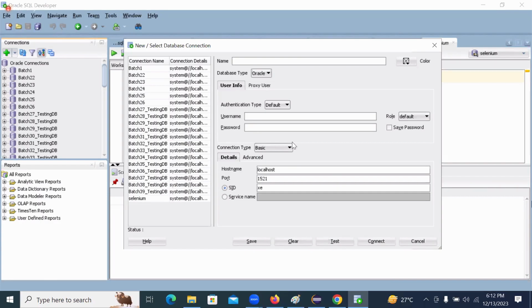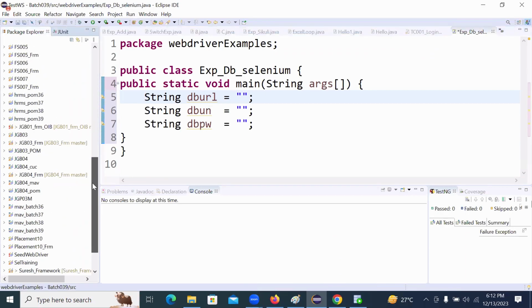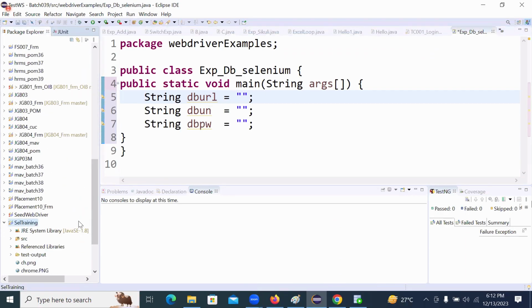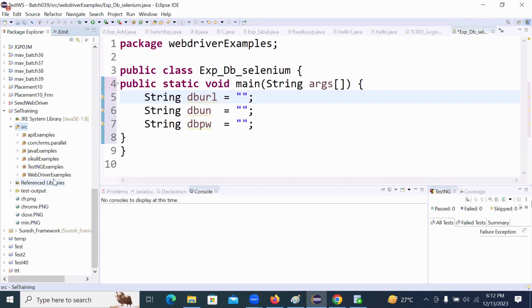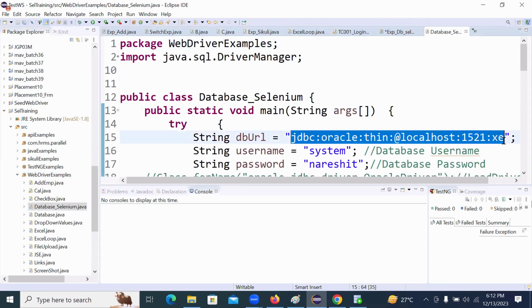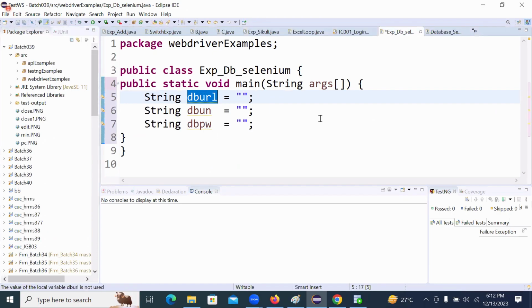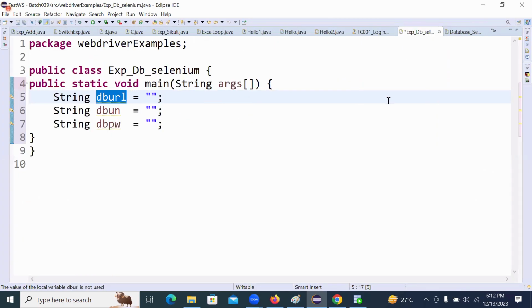That variable name, I can provide any name. For easy understanding, the variable name I provided is database URL. It is not mandatory to provide the same name. It can be any name.